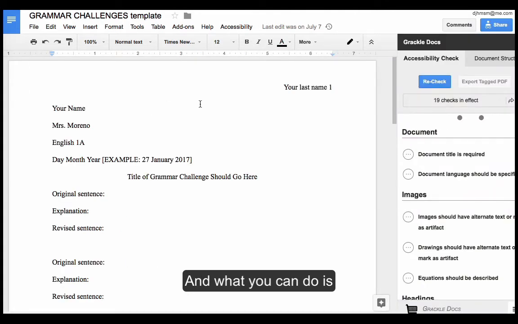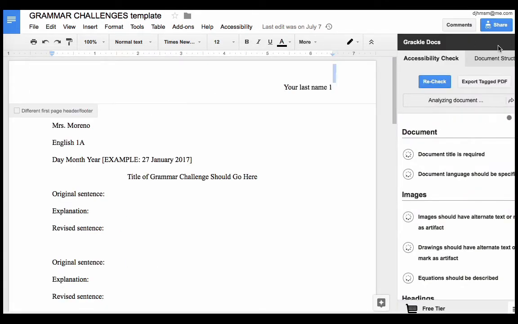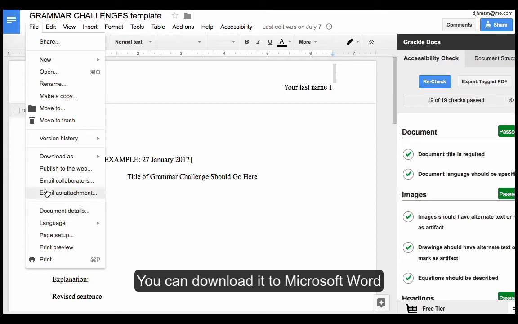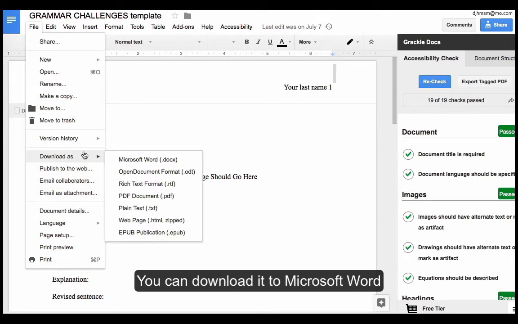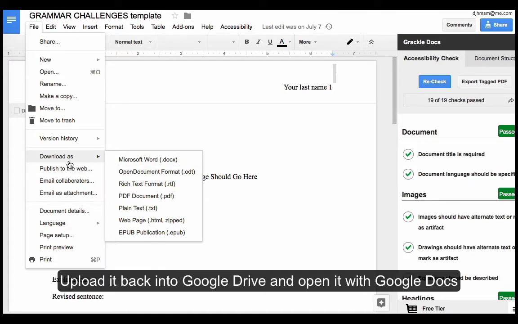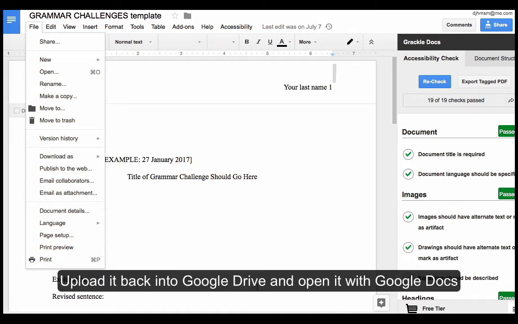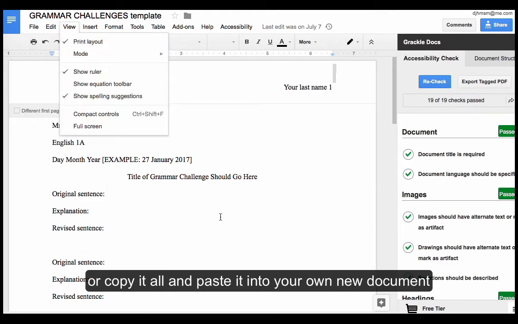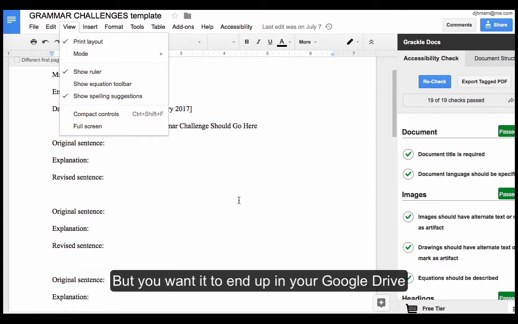And what you can do is ignore that. That's just my accessibility check. What you can do is file and download this. You can download it to Microsoft Word, and you can work on it right in Microsoft Word or whatever, and then you just upload it back into Google Drive, or you can make a copy of it, or you can copy it all and then paste it in, but you want it to be in your Google Drive.